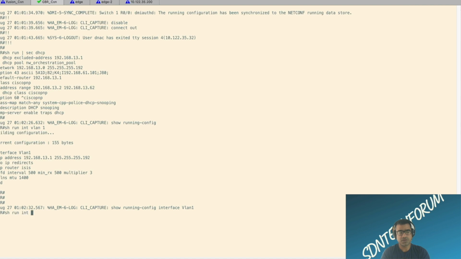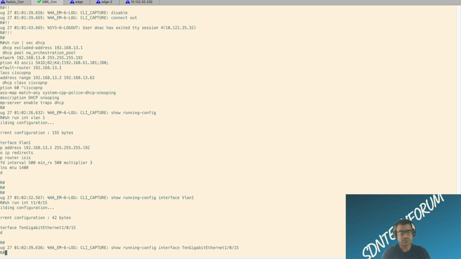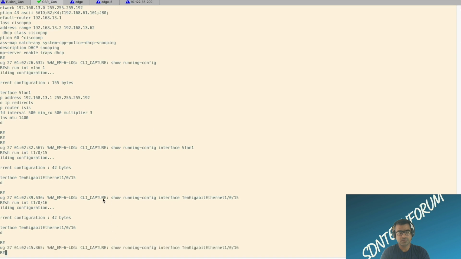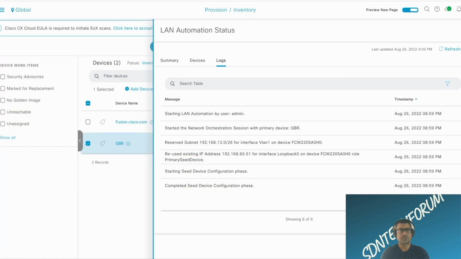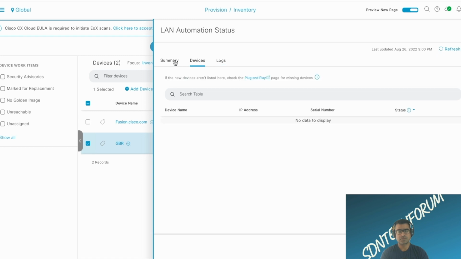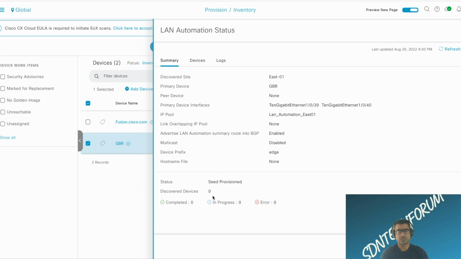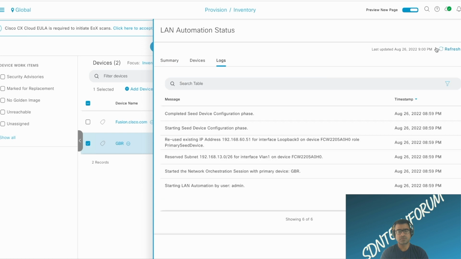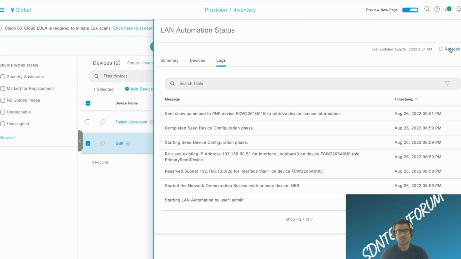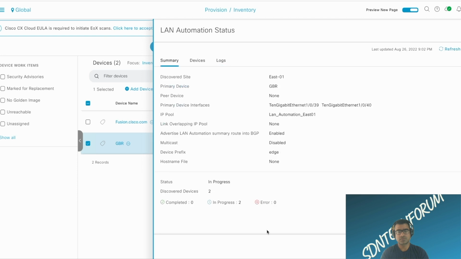It has option 43, it has option 60. As you can see, now we have two devices with discovery in progress.